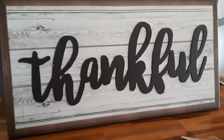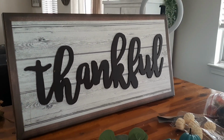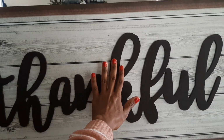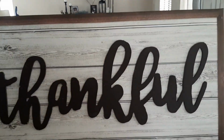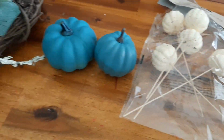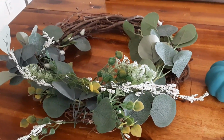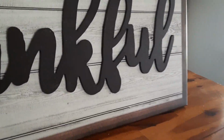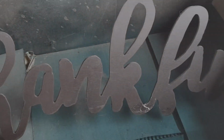So you guys, I've had this piece in my garage for probably about a year and some change now. I got it from Big Lots a long while ago, and I just want to put my hand up to show you the size of it. I will also be working with some of these dollar store pumpkin picks and just some old decor from the garage, this old wreath, and some leftover fall leaves and foliage.